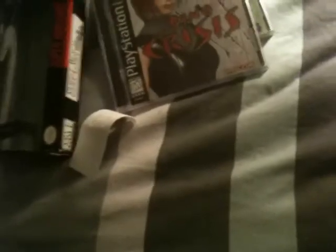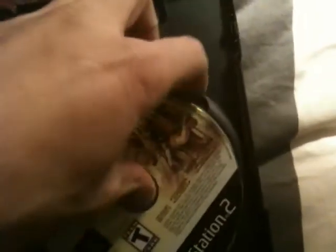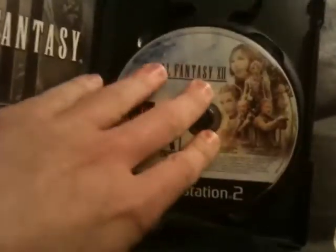I go to another store and I found this — Final Fantasy XII. I didn't open it up in the store because I was in a rush, but that's in really good shape. Well, not perfect, but good enough shape. So Final Fantasy XII for the PS2. I don't collect for PS2 yet, but I'm sure I can trade it to somebody.